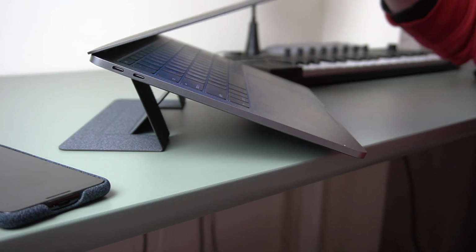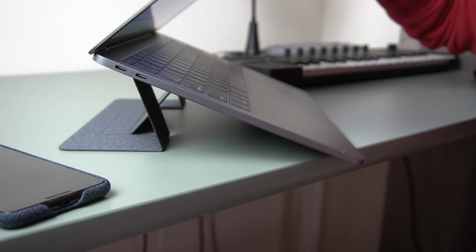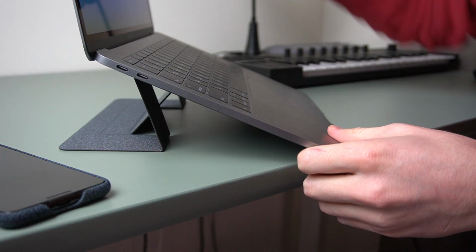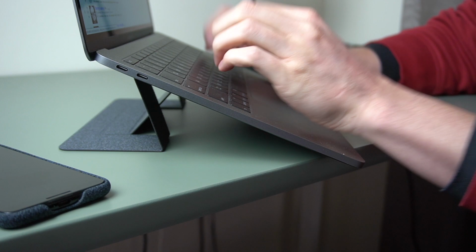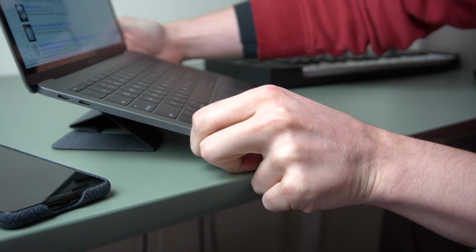The first higher notch is quite comfortable for screen viewing and gives a more comfortable neck position. Typing at the higher position also does feel good, but it's all about personal preference as to which height you'll prefer. The first and highest notch is also slightly more stable in the corners.